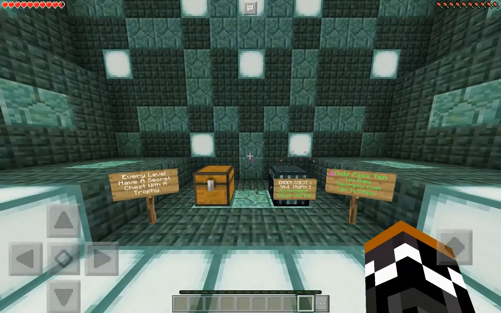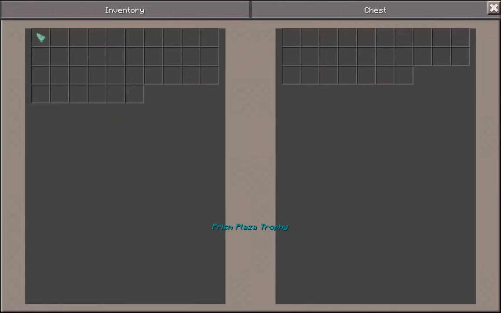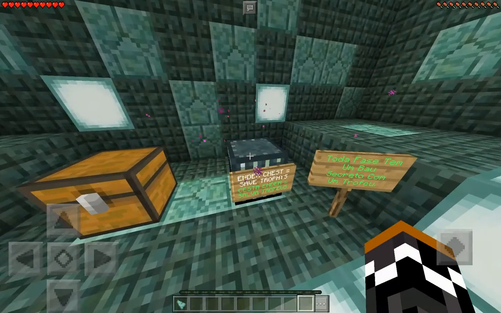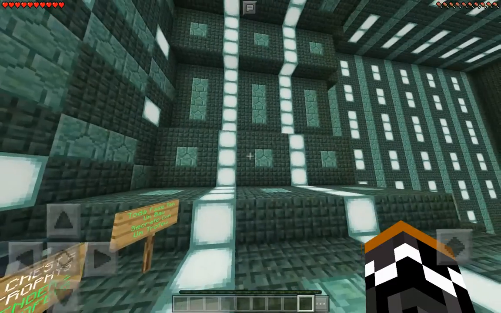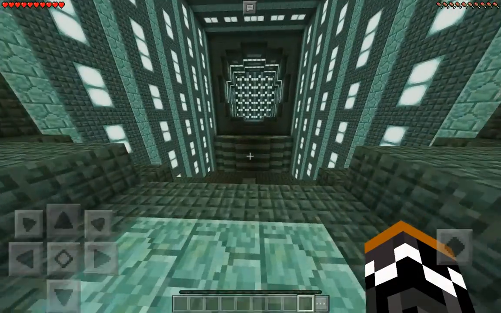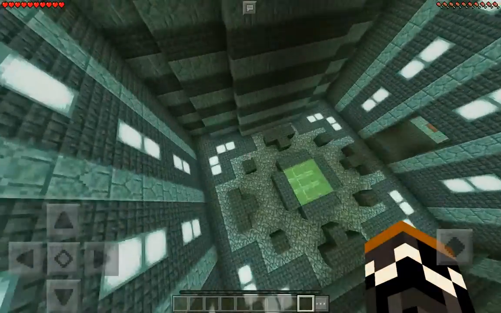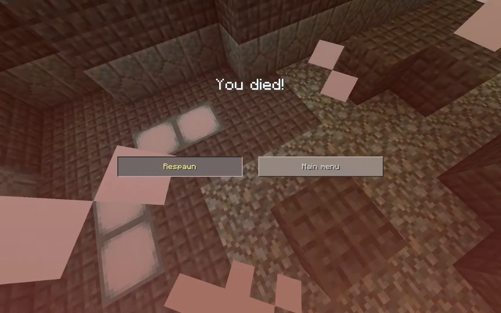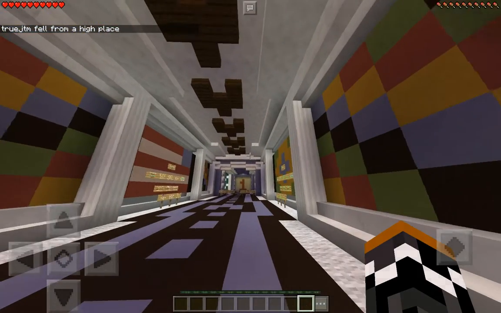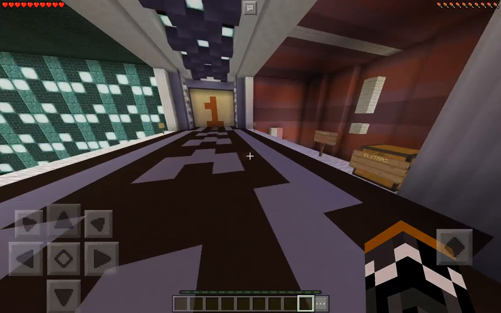Whoa! I did it. Wow, every level has a secret chest with a trophy. Prismarine shard? Oh. Well, in the chest, save trophies. I don't know what I'm needing it for. But, how do I get back? Well then. What? Wow. I didn't know that was supposed to happen. Well then, I guess I can go to level 2?